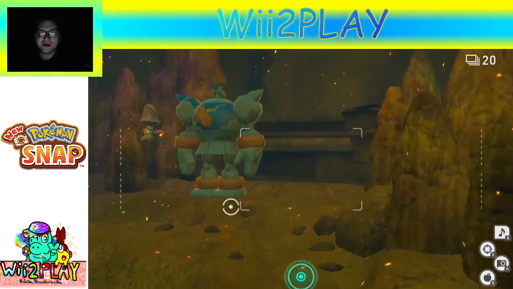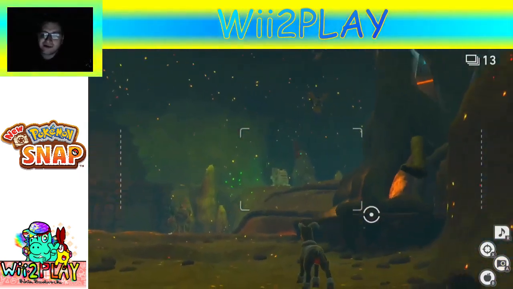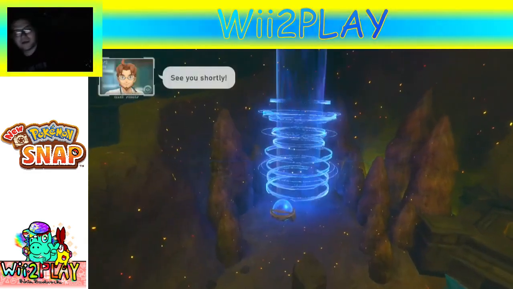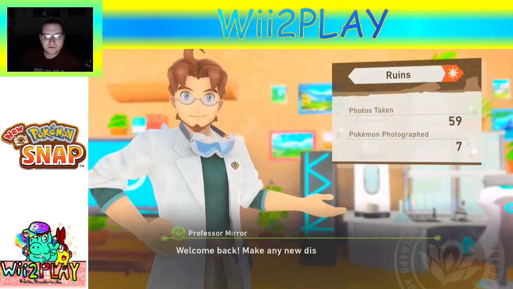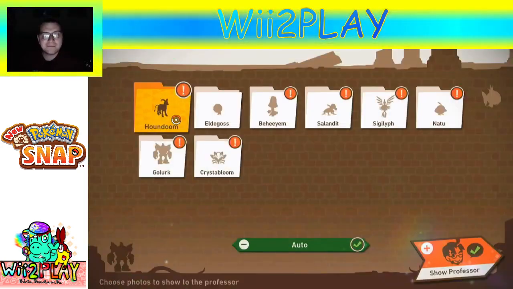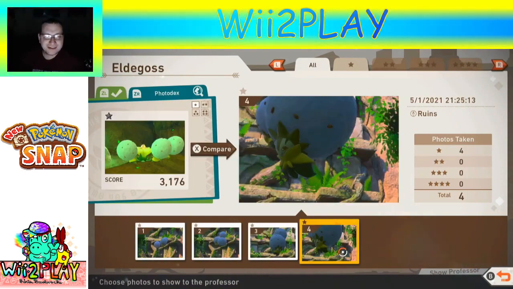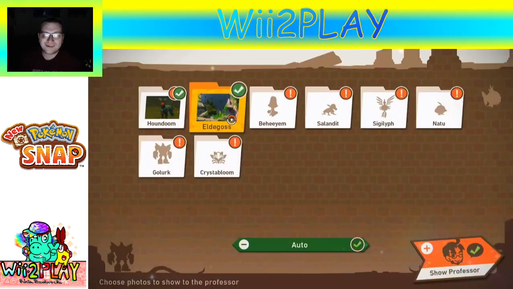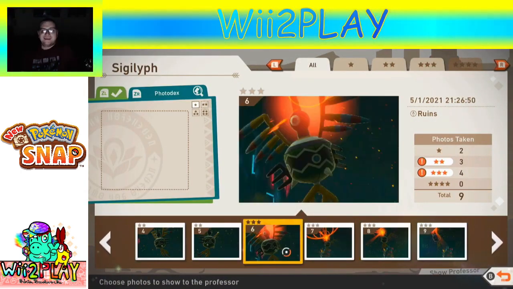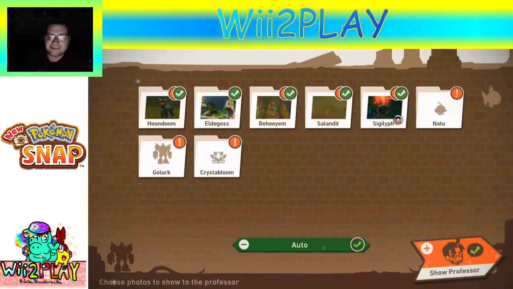Nice doggo. Okay, well, I've had my fun. Let's forward all the way back. Make any new discoveries? Maybe not two this time. Yeah, I got not two this time. Sure. At least you can see her face. That was fun. That was my favorite part.